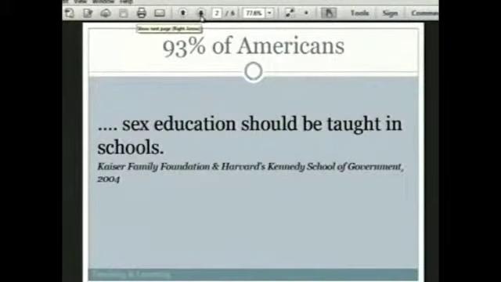Public opinion data collected within the last decade indicates that 93% of Americans support the inclusion of sexuality education in public schools. Currently, in the Lawrence Public Schools, our students receive sexuality education in grades 5, 6, and 9. In 5th grade, sexuality education is conducted in the general education classroom within that curriculum. And in 6th grade, it is included in a required 9-week course, while in 9th grade it is part of a semester-long required course.